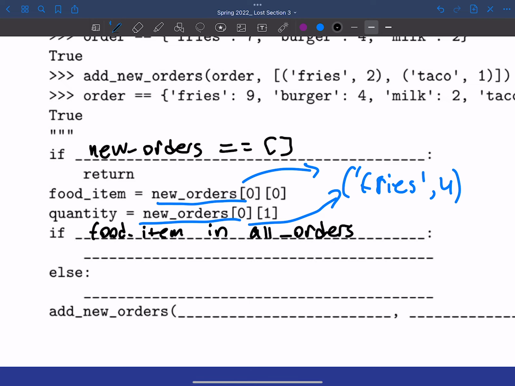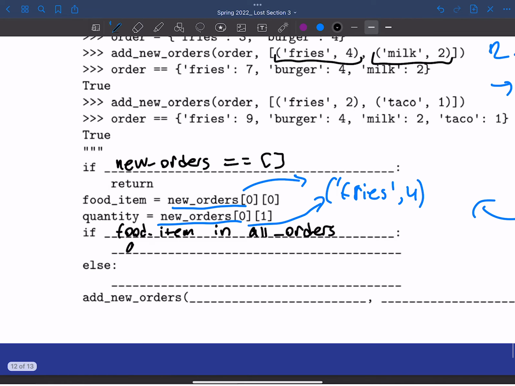Isn't it like update dot dict or something? I don't know. You're on the right track. We do want to index into our dictionary based on the key. So we could say all orders, and we'll use bracket notation so that we can get the value associated with the key. But what's the key? Can someone remind me? Food item, right? That's the key of these dictionaries. And remember, we have 100% certainty that this entry already exists in our dictionary. Why is that? Because it passed this if statement. We are inside this if statement, so we know there's an entry there.